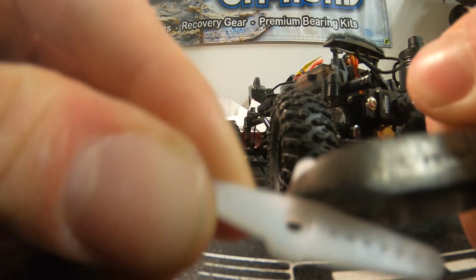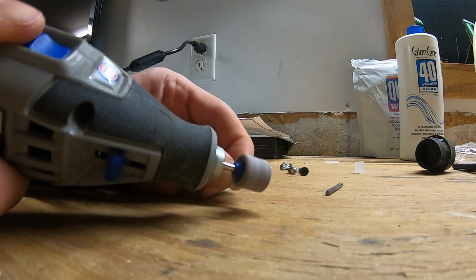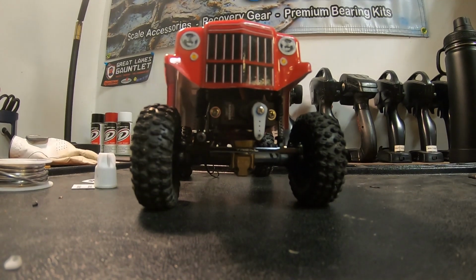The servo horns included with the servo were a little bit weird, so I'm going to cut this one down and clean it up to make it look a little better. I got the servo horn all sanded down now, and it looks much better than whatever it was to start with. I'm going to add just a little bit of Loctite to the screw securing the servo horn, and then we should be good to go.